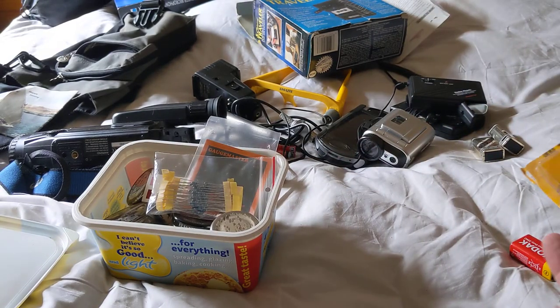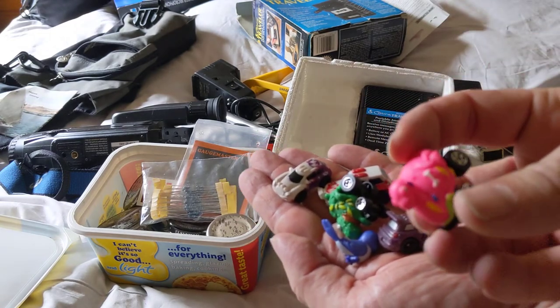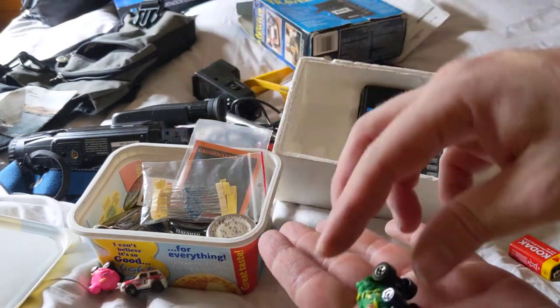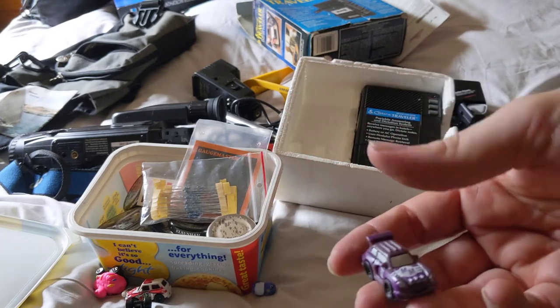And let's finish off now with a selection of micro machines. Yes, it's a terrible thing. These are all 2002. They're not old. It's a terrifying thing. I mean, that, it's a bird. I like birds. And it's a terrible thing.